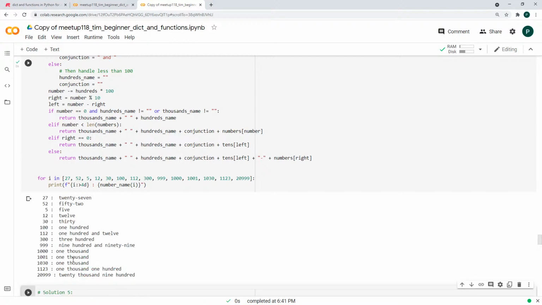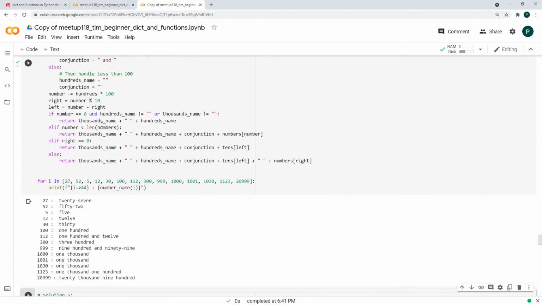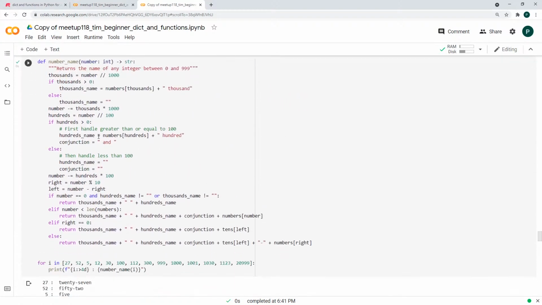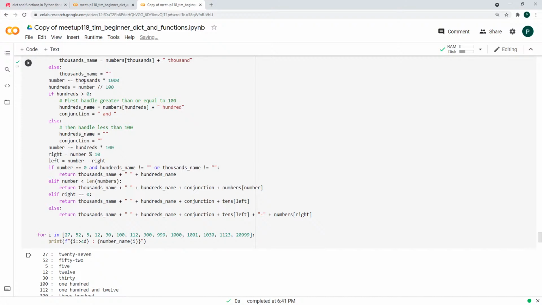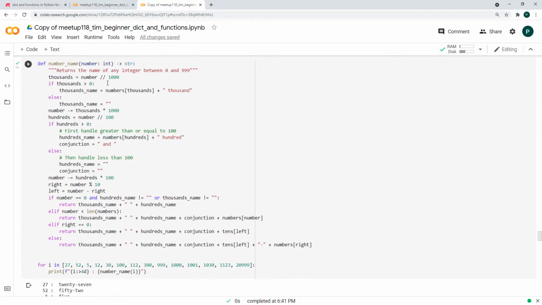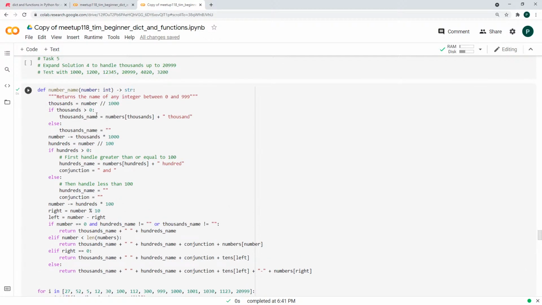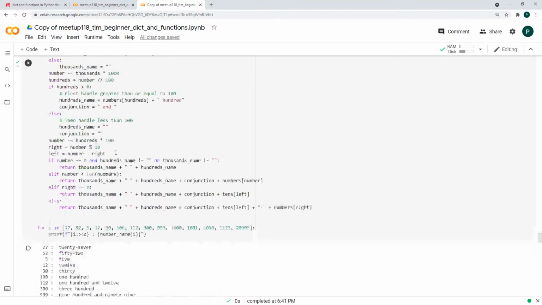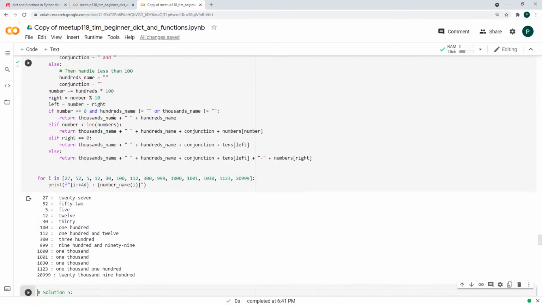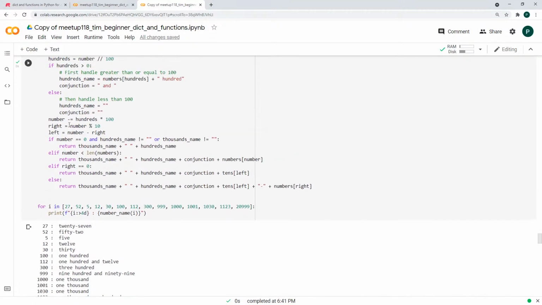So 1,000 worked, 1,001 didn't work, 1,100. Okay, so we've got some problem in that when we're subtracting the thousands, we're losing the rest of it, but we are getting the hundreds, but we're not getting these ones.